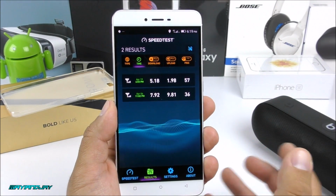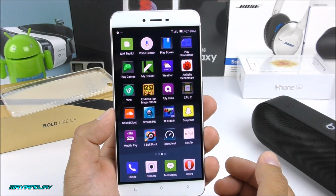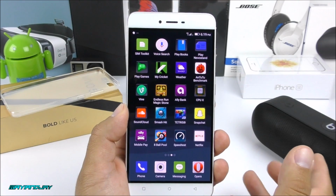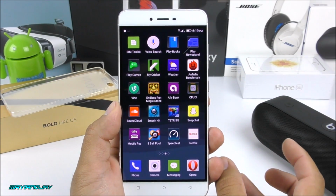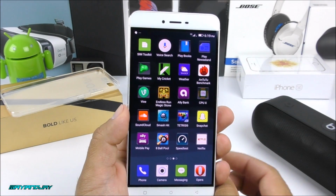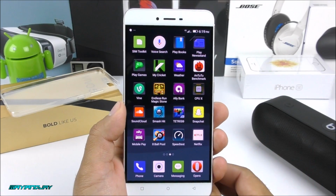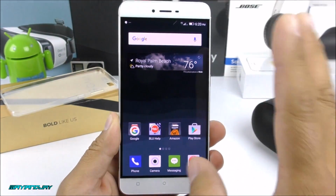So I just wanted to make you guys aware in case you buy this device, you don't get surprised. So I think that maybe the radio antennas are a little bit weak, and that is expected. Sometimes they cut corners on certain things, and that's one of them. The radios are not very strong. But again, if you're a person that is always doing work outdoors and such, you really don't need to worry about it.